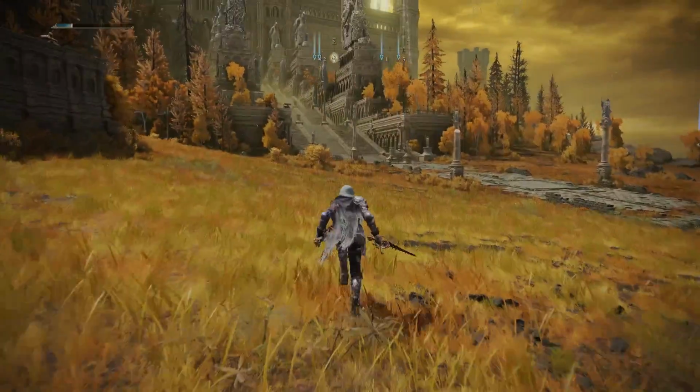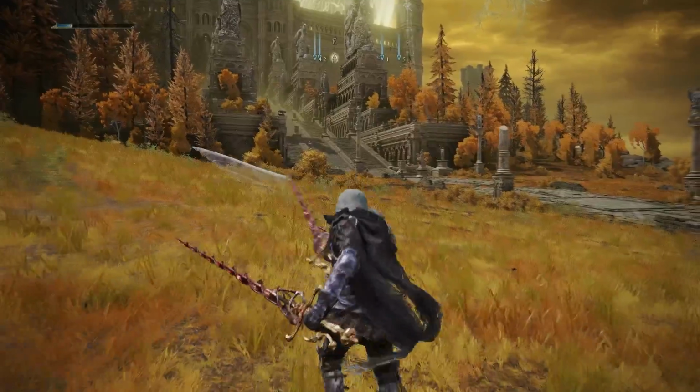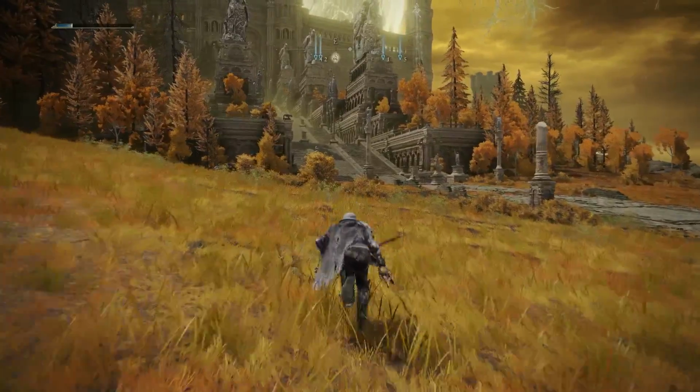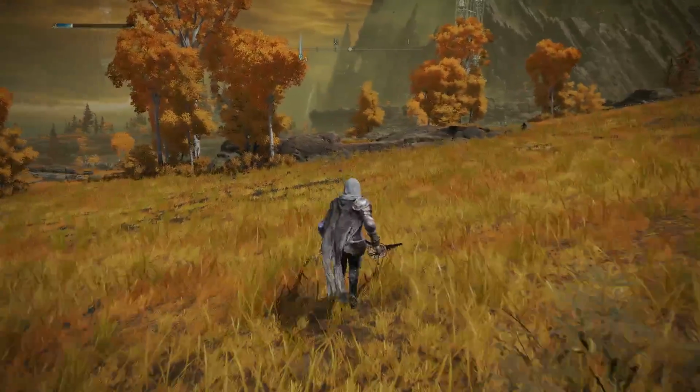Now, there are a couple of things that make this weapon very special, and that is when you do a running attack and you do the R2, you see that you are able to travel forward by a lot. See that? You are able to catch just about anyone from far away.